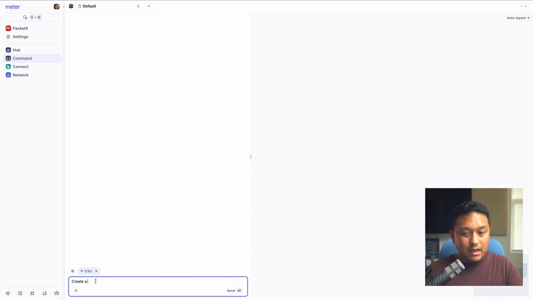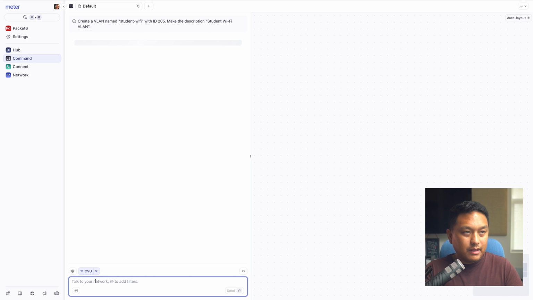So create a VLAN named student Wi-Fi with ID, what did I say? ID 205, I'll just say, and I'll just say make the description student Wi-Fi VLAN.